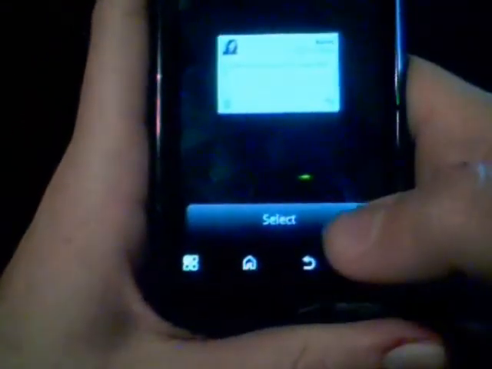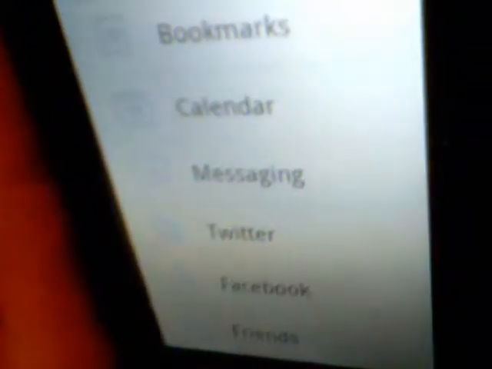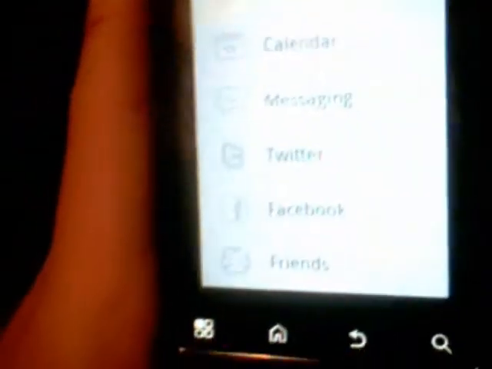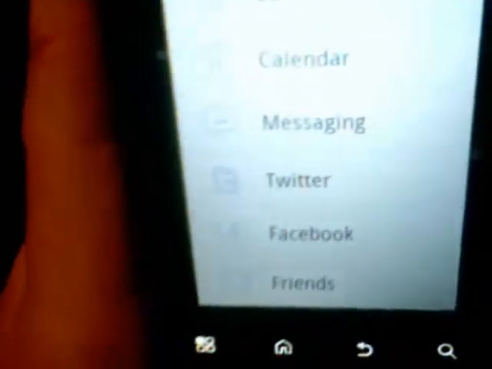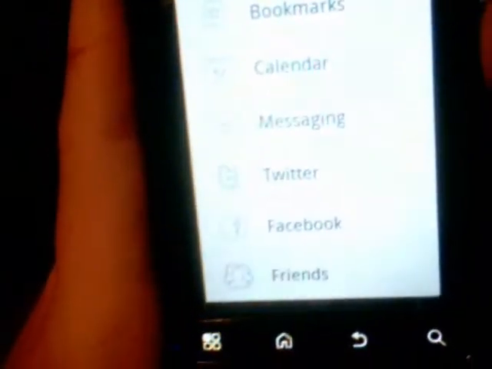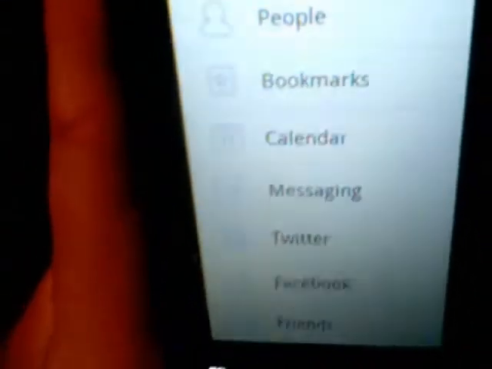Messaging's kind of cool. Say it was Karen. There's a little profile picture on your phone, and she texted, "I'm taking the kids to the park. Want to join us?" And you can immediately delete it or immediately reply. Useful, but I'm just used to the notification bar. Also, you have a Twitter widget, which is the same thing as Facebook, as I said earlier. A friends widget, which is anybody from Twitter, Facebook, or any email application you have. So that's kind of cool. I don't really use it just because the only things I really use are Gmail and Facebook. So not my thing, but useful if you use a lot of different social networking or emails.